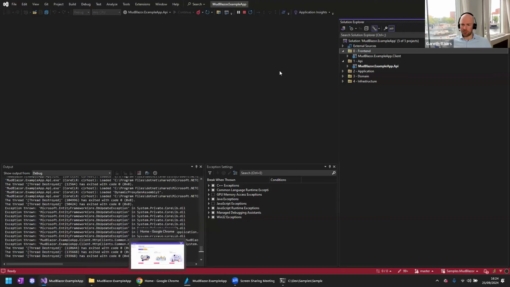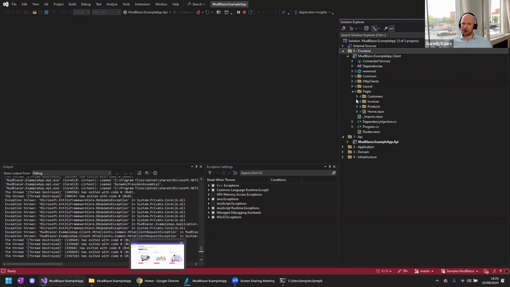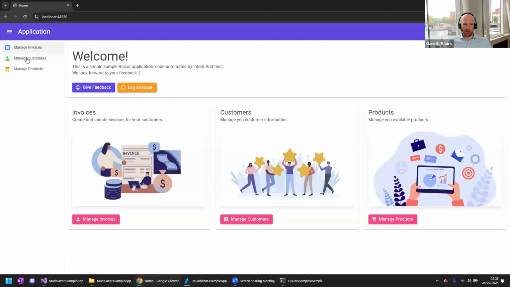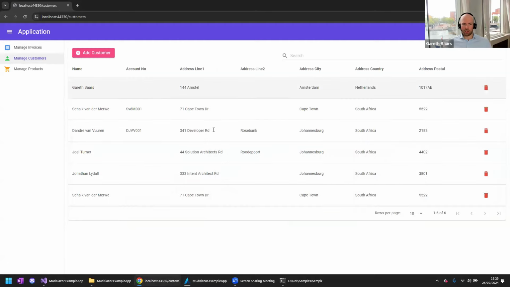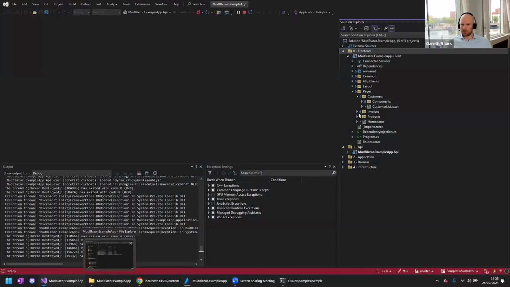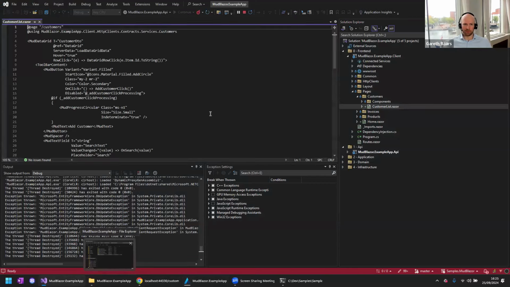The last thing I just wanted to touch on in the last few minutes is, of course, very, very key to building out applications, which is coming into our actual application over here. Let's say I wanted to, let's just go back to the app and go to customers. Let's say I wanted to change this table to be a dense table. So go back to the code, customers, that'll be the customers list over here.